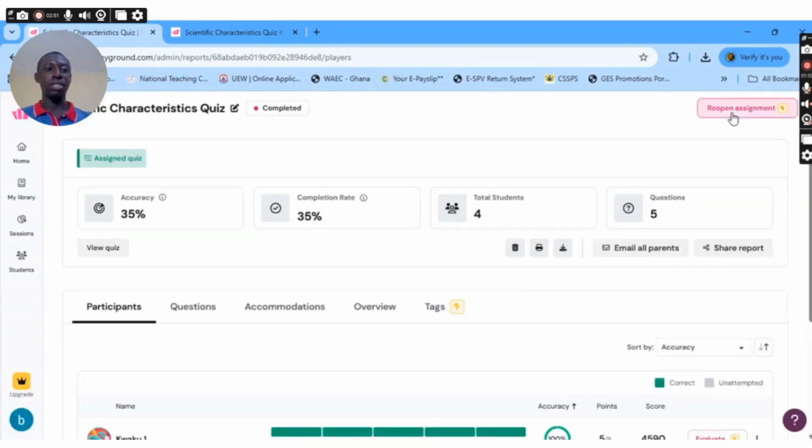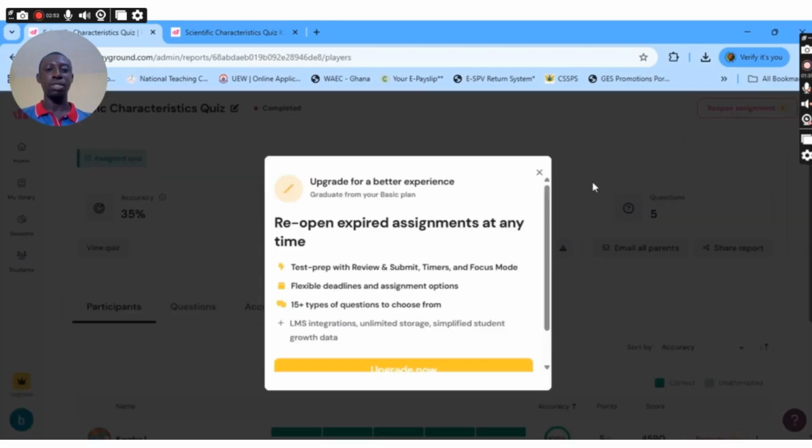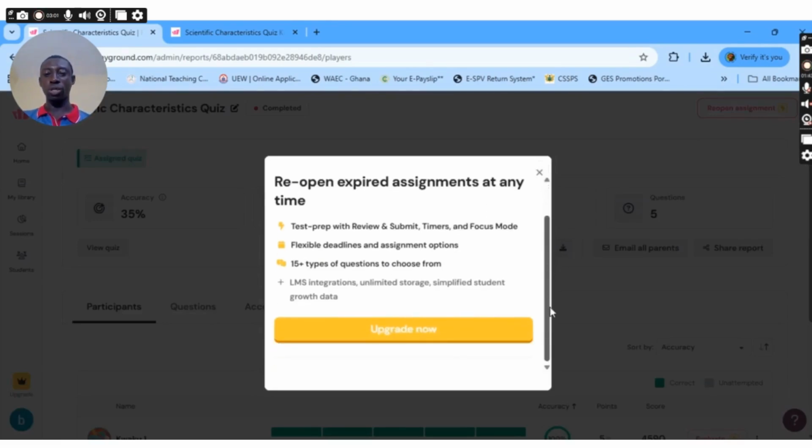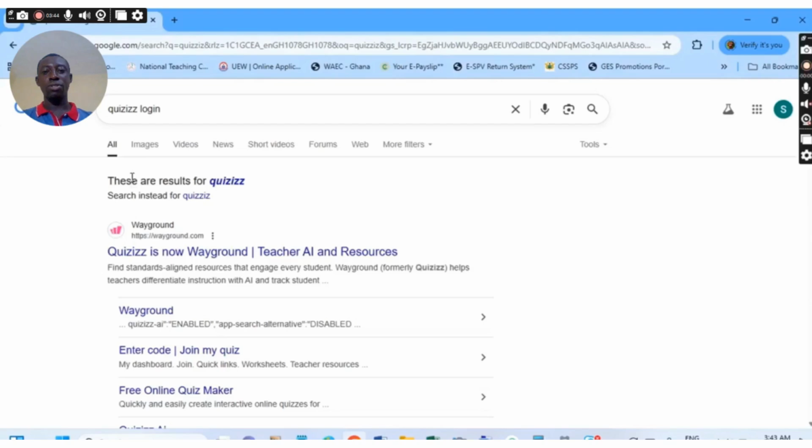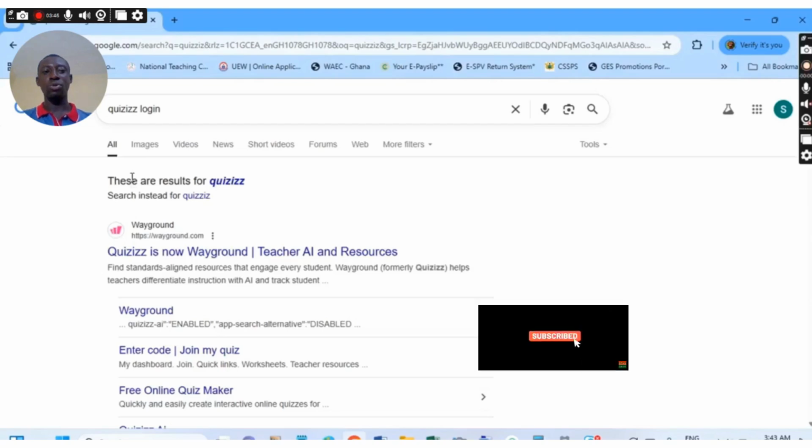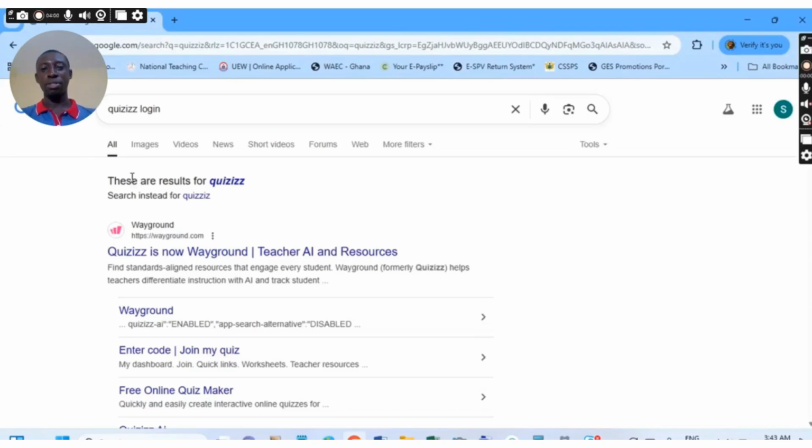So you can reopen the assessment for other learners who were not present. Maybe they were sick. You can reopen the assessment for them to do, and you can change it as well. So this is how you use Quizizz to do e-assessment for learners. You click on share, then you send the link or the QR code to the learner to do the assessment.